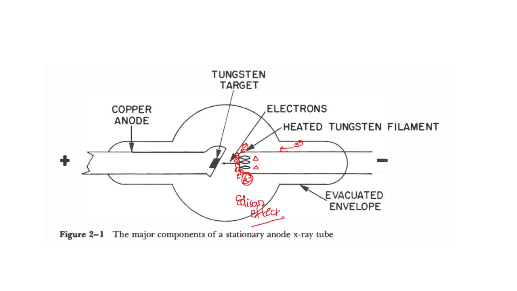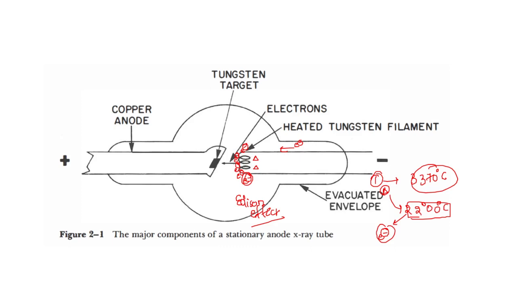Now, the filament is actually made up of tungsten. Tungsten has a melting point of 3370 degrees Celsius. For the electrons to get emitted, pure tungsten should be heated to at least 2200 degrees Celsius. If the tungsten is heated to 2200 degrees Celsius, then electrons are released. Because tungsten has a higher melting point and can be heated up to this temperature, we use tungsten. One more reason for using tungsten is that it is strong and can be drawn into a thin wire. A third reason is that tungsten has a long life expectancy.